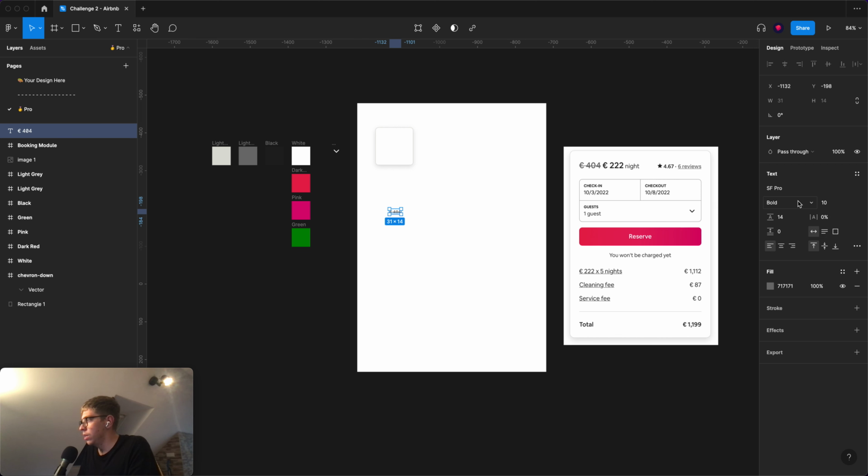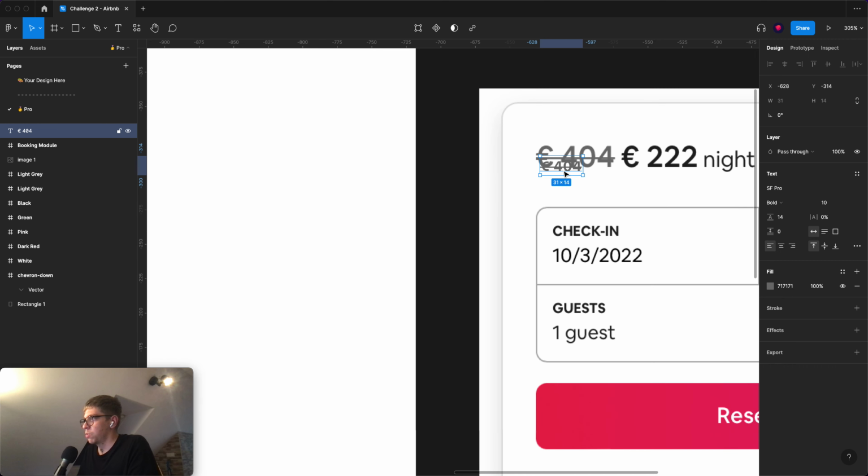And now what we need is we're just gonna make it a little bit bigger. So what you can do is, I usually just put it over the screenshot, and then I press K, so I get the scale tool, and then I make sure you press down shift, and then I just make it bigger.